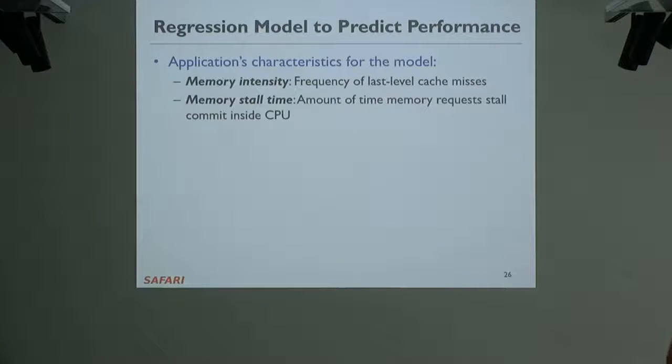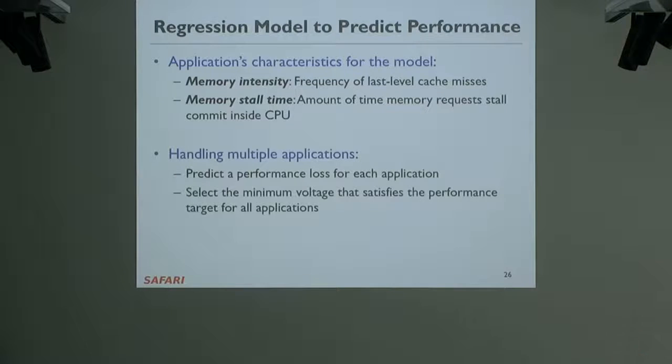So what are the characteristics? This is one way. Of course, there are many, many performance models that you can build. In this paper, we look at memory intensity and memory stall time. Those correlate with your performance loss at different latencies, of course. These are both affected. These are things that affect the application's performance if you change the memory latency, clearly.